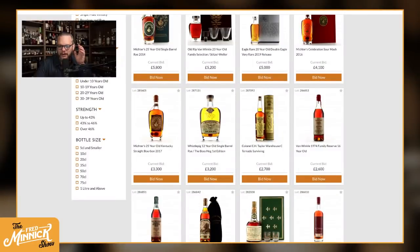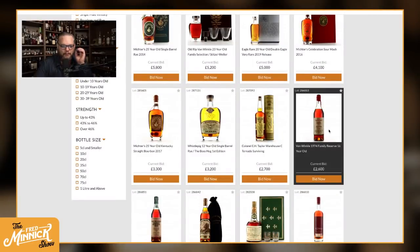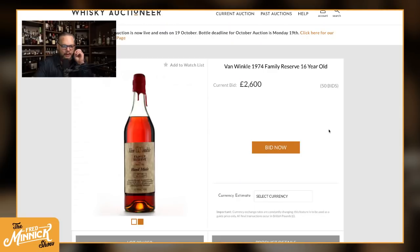amazing to me that this right here, I mean, I'm telling you, when I was building the Bardstown Bourbon Company's vintage bourbon selection, this was the number 2 product on my radar. Number 1 was the Old Crow chest decanter piece. But this right here is so phenomenally rare because of that red dripping wax.